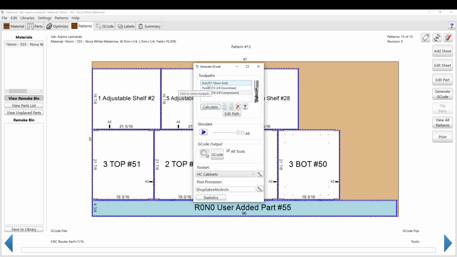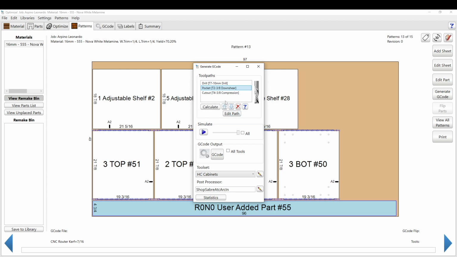Here's how you can also run a certain toolpath. Say now you've ran a sheet and something happened, you had to stop it, but you don't want to lose the material that you have already drilled holes in. But now you don't have to do the drilling because it did all the drilling. You can select not to run all the tools and only to run the tools that you select.